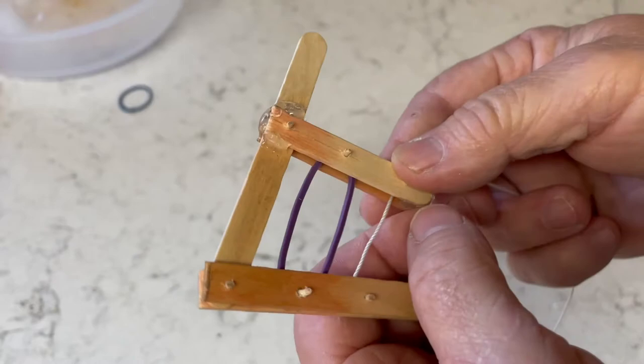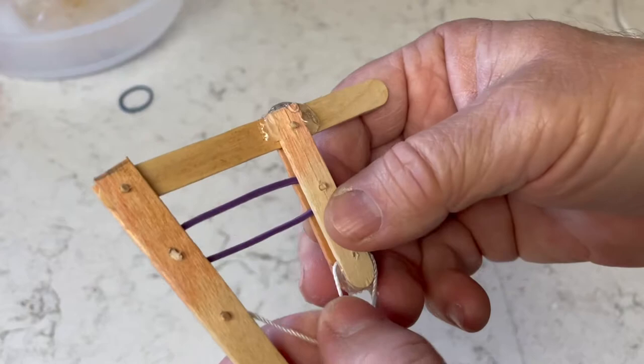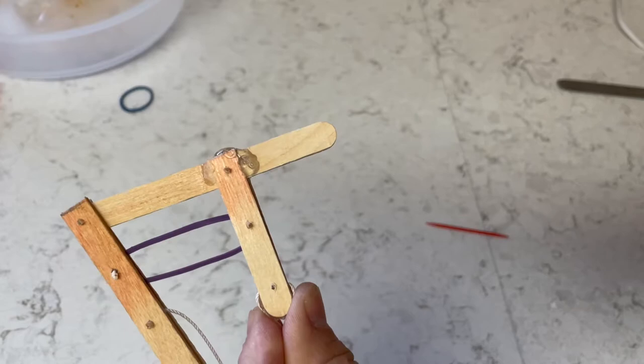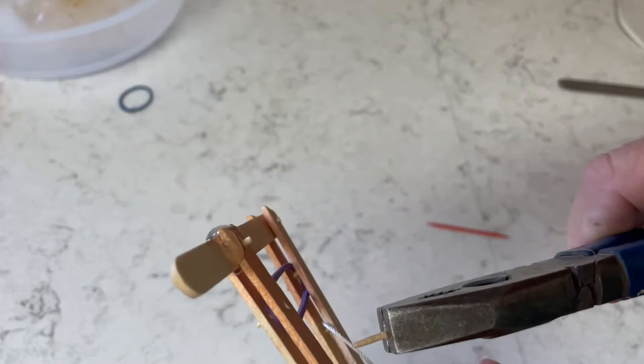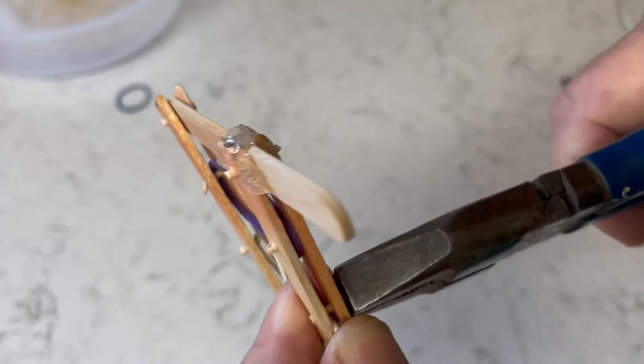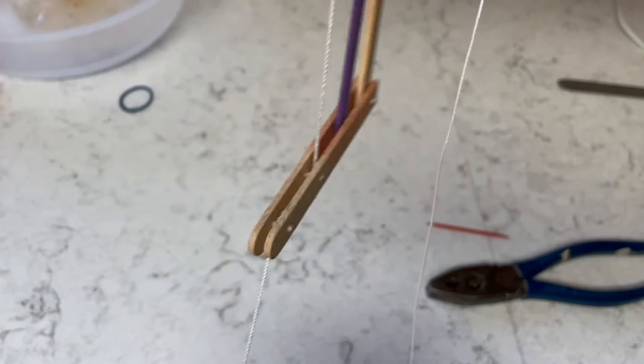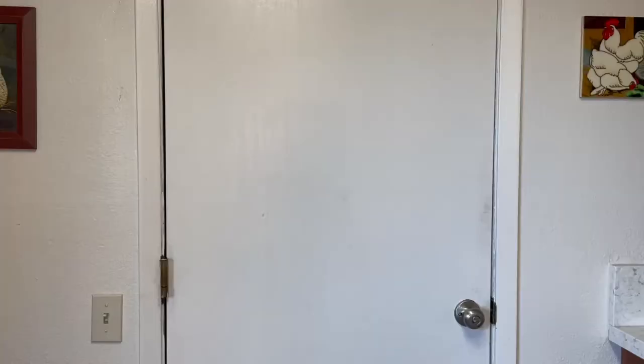So what I did is I took out the third pin. I couldn't get the string to fit in between the actual third toothpick on the arm and the hot glue. So now I've got the toothpick I took out and now I'm going to put it back in. I'm just using a small little toothpick again, but I'm using the pliers to kind of give it a good force through and hold that string back because you want to be able to make sure the string's in between. There it is right there. Just like that in between the toothpick and the hot glue. And therefore now the climber has the ability to move its legs and arms.